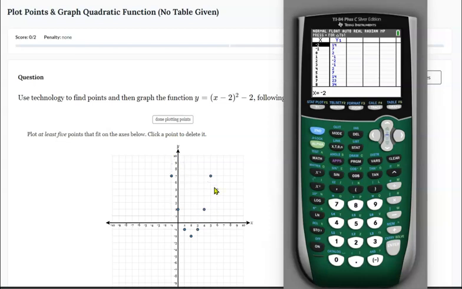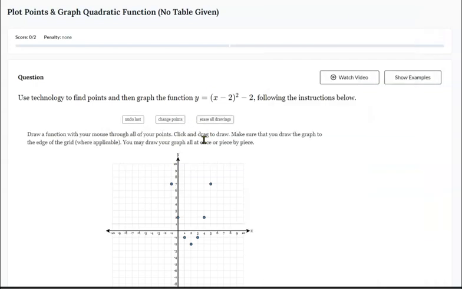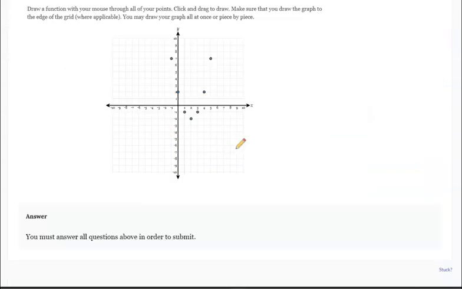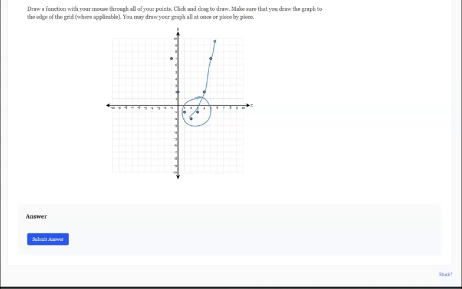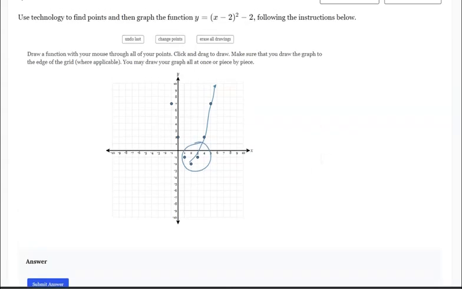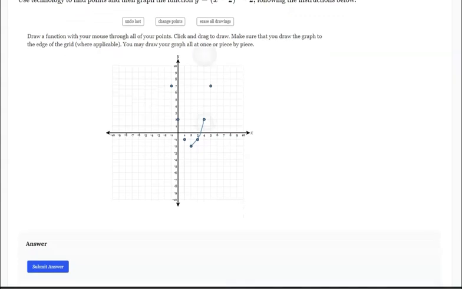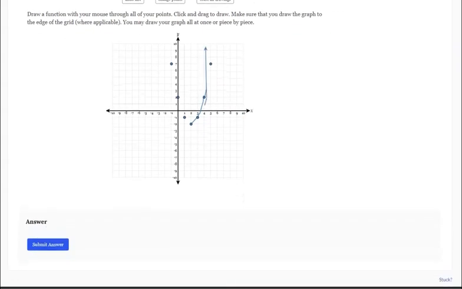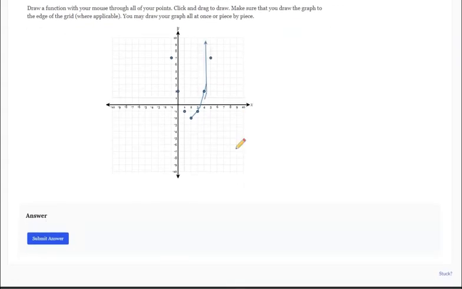And I see that nice symmetry of that quadratic curve there. So once I'm done plotting the points, it will ask me to use my mouse. I have a touch screen, so I'm going to kind of try and draw like this. But you'll notice I didn't pass through those points, so I need to be very careful. So I'm going to go back and give it another try. I'm going to use my finger here. I'm going to sketch a little bit at a time.